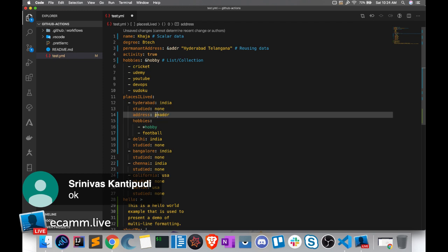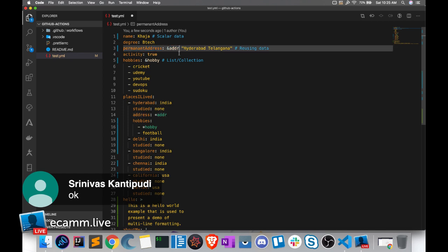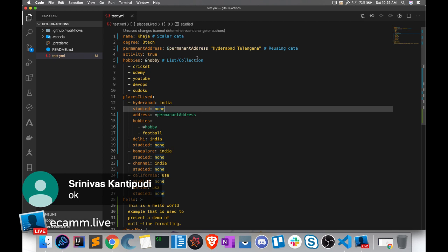It's not a valid way of using. So the valid way of using it is you give ampersand and then some variable name. You can give pretty much anything. You can even give it like this also. You can give permanent, sorry, you can just copy this permanent address like that and reuse that. So that is also valid.